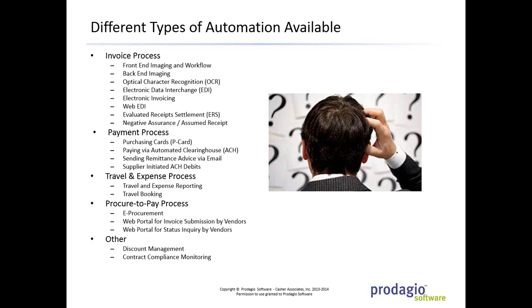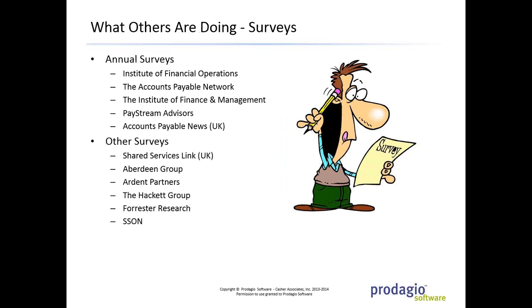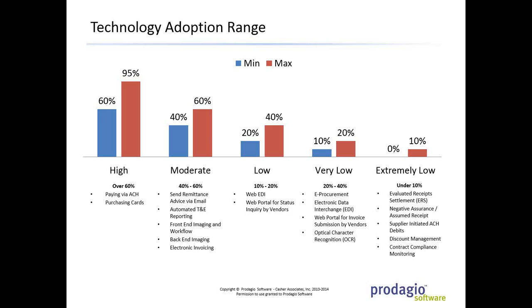And in fact, what we're going to do is look at some of the surveys to see what people are doing. Lots of surveys being done. The first 5 organizations do annual surveys. Typically, most of them in the first quarter of each year, they do surveys. But there are a lot of other organizations that do them on a sporadic basis. One of the things that's key about surveys is, what do the questions really mean?